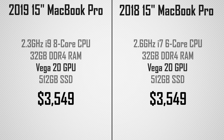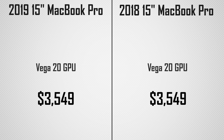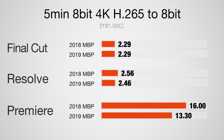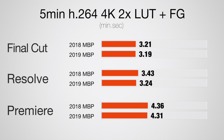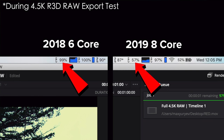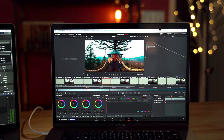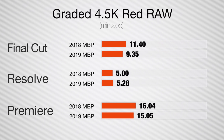So how is the performance? Well, since there's no difference at all in graphics between these identically priced Vega 20-packing MacBook Pros, we don't see much of a difference in standard 4K or H.265 codec editing, since those mainly rely on graphics and hardware encoding. In fact, the CPU utilization was lower on the 2019 model in some of these tests, which means there was extra processor performance available that the MacBook Pro didn't need to use because the Vega 20 graphics was already running at full blast. However, if we take a look at video editing that's heavily dependent on processor performance, like this 4.5K Red Raw export, we start to see around 22% faster export speeds in Final Cut Pro.